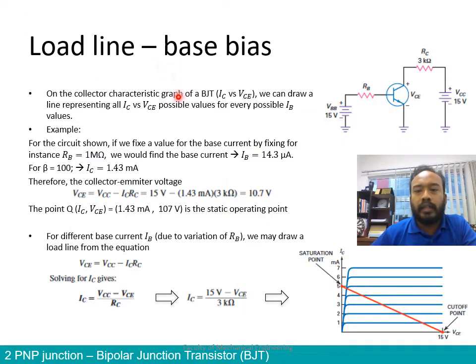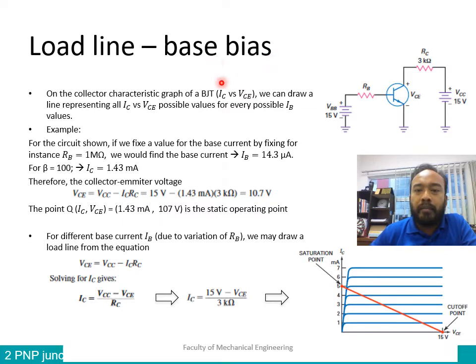Now we are going to look at the biasing of the transistor. As I mentioned just now, biasing means setting the base current in order to operate the transistor in linear mode. We will look at the first one, the base bias, and we'll have a look at the load line of the base bias. So what is a load line? We will explain here. The load line represents the possible operating points that you might have for your transistor, and we're going to discuss the load line when we have our transistor biased on the base.